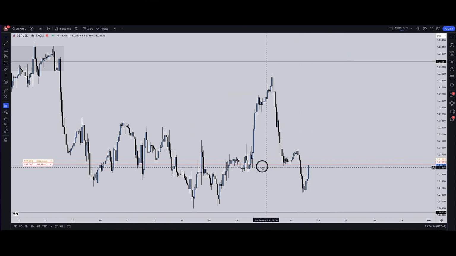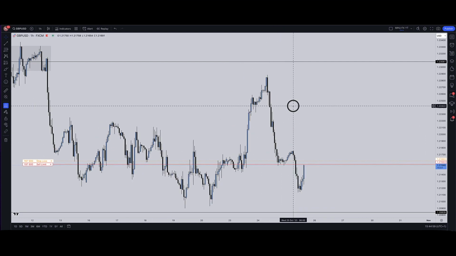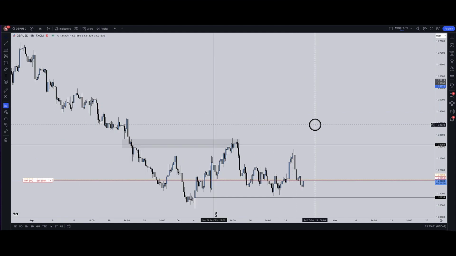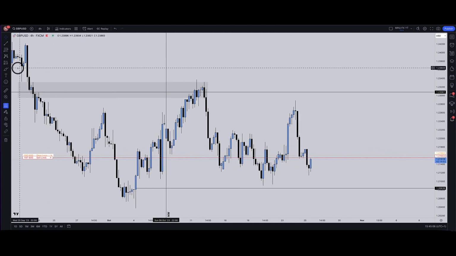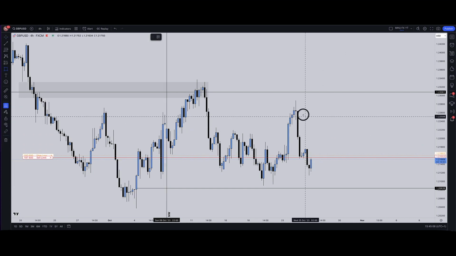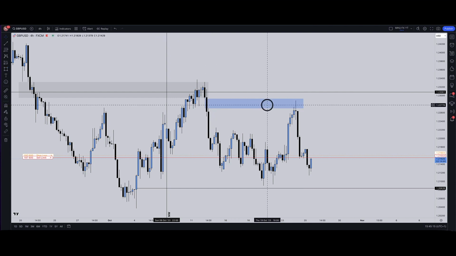We have a massive up close candle here. Let's go to the 4 hour time frame. You can see this is a massive up close candle. We went in to fill in some inefficiency to the left. Down here, you can see this inefficiency, or fair value gap. This is where we went to fill in that imbalance on Monday.